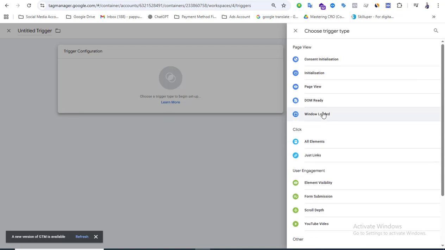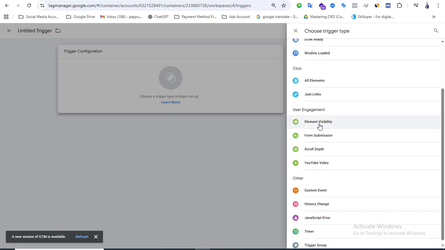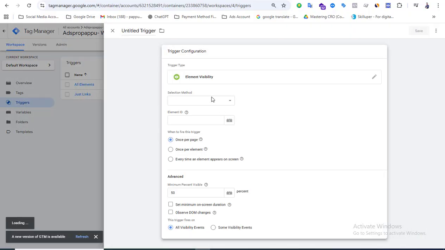Okay, so today in this video, I'll just show you the element visibility process. I just click there, element visibility, and hopefully you can see we can do this as a two-way process: one is the class CSS selector and one is ID-based. Today in this video, I will share the CSS selector with you.